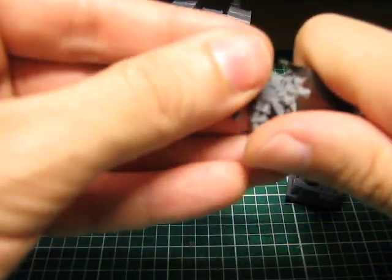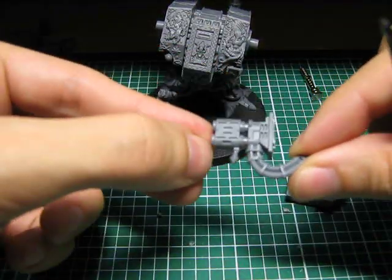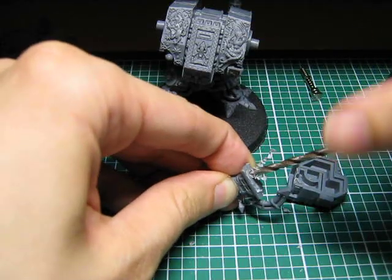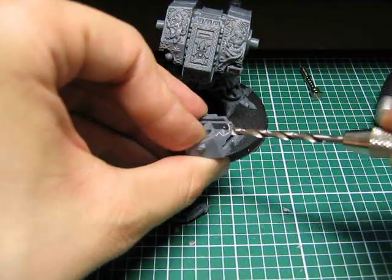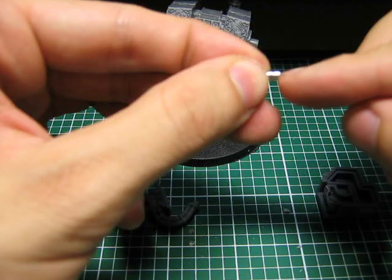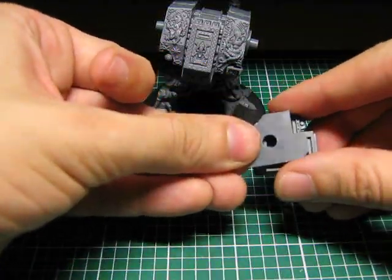The other part is you do the same for all weapons, leaving just the muzzle. So an example of the multi-melta I have here, and what you do now is use the first magnet. So first you drill a hole here, okay, and then you drill another hole, or you can just glue the magnet inside here. So you drill a hole, and here you use the 3x2 magnet, because it's a little stronger and it will hold the weapon in place. So you put a magnet here and here, then goes like this, and you attach this part to cover it up.